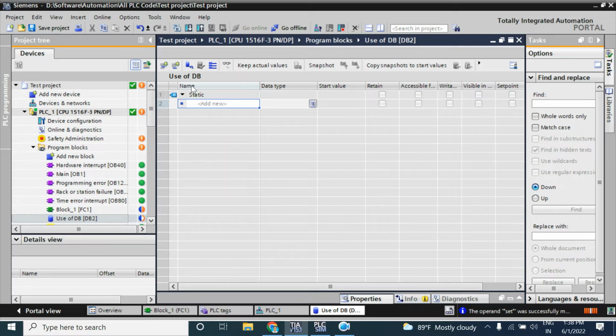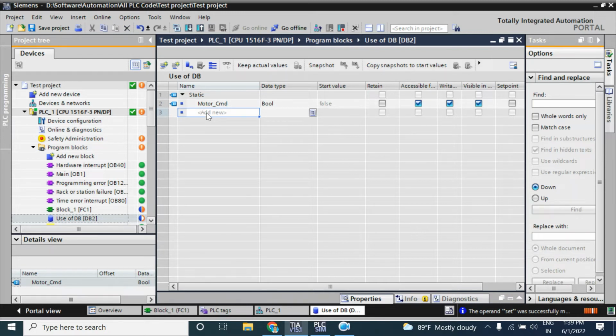Now in db you can declare the static variable. So I am now creating 2 or 3 tags. One tag called motor command, and this tag data type is bool.